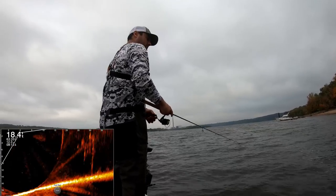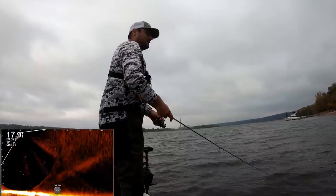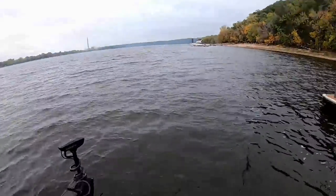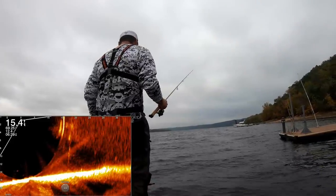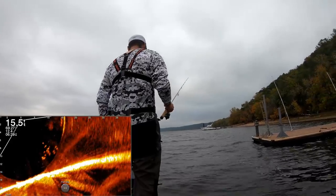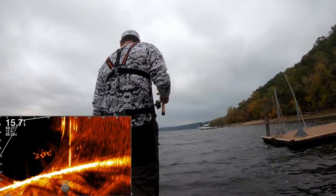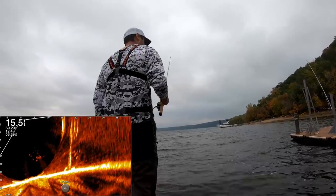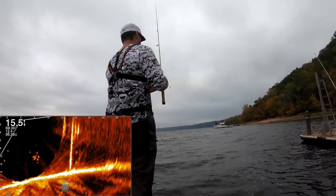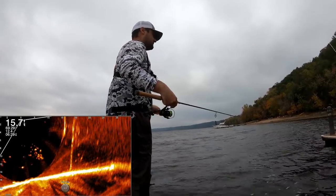Oh no, is that stuck? Sometimes you skip it so hard it gets stuck on the wood. We're gonna have to retie, I think. I don't know if you saw earlier, there's a big school of bait fish right on the edge of the dock here on the live scope. The crappie are just sitting in wait. They're ready to ambush. Let's see if we can catch a few more and then we'll go to some deep water applications.